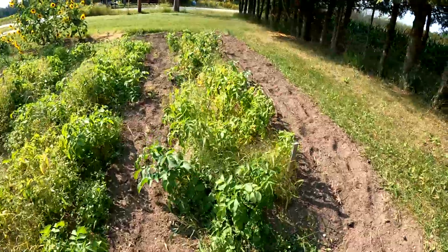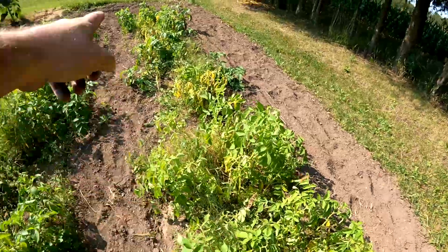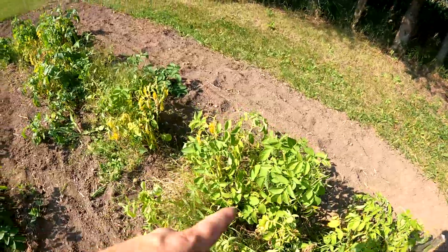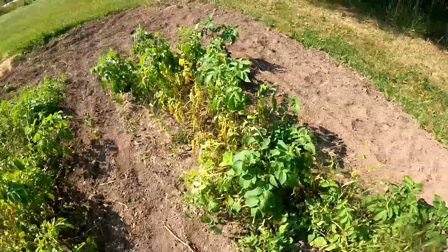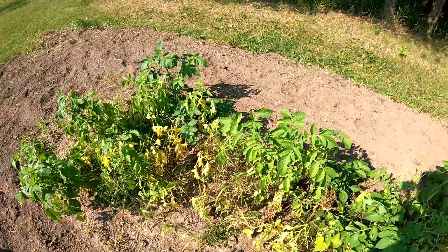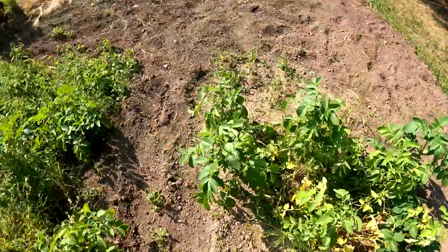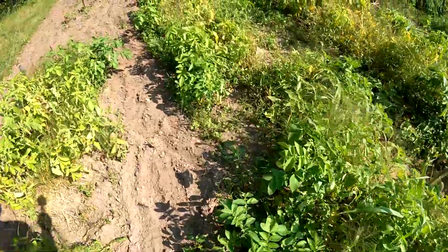So here's my regular garden. I got a row of potatoes, a double row here, and then a row all the way up. Two rows here. And these were planted Memorial Day weekend, so they had a little over a month extra growing. So these are bigger, but I had a lot of potato bugs on them. I was picking every other day for a while.